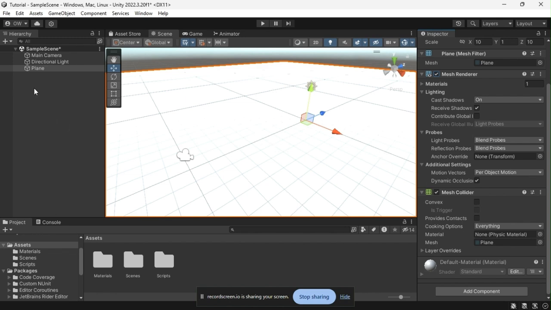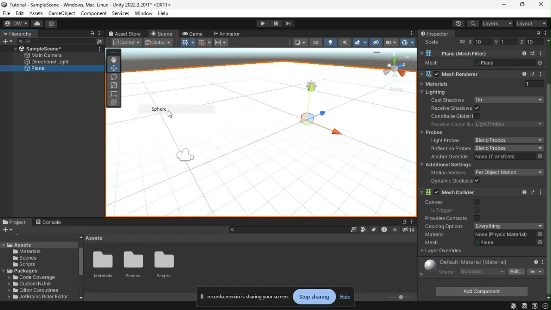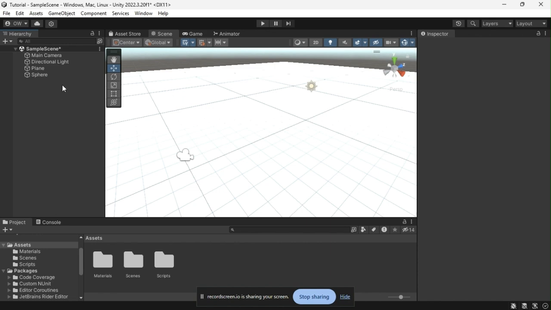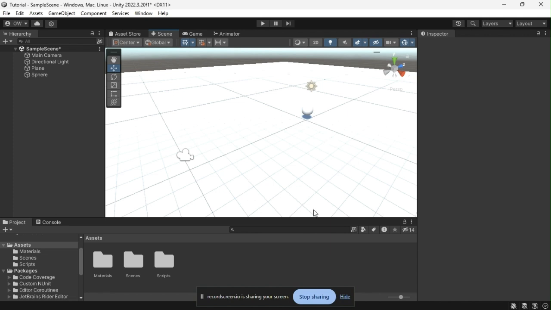So next, you want to right click again in the hierarchy, go to 3D object again, and create a sphere. So let's make the position of the sphere 0, 0, 0 again. But actually, instead of making the y 0, let's make it 1, so it's floating a little bit above the plane. So you might be thinking it's kind of ugly to look at. It's hard to see the ball on the plane, you know. So to make it better overall, we're going to add colors.